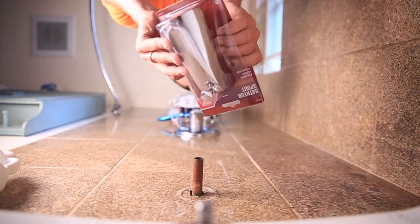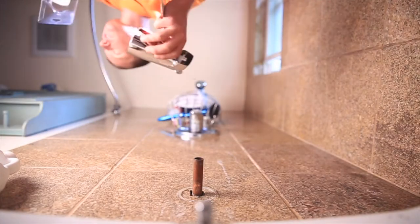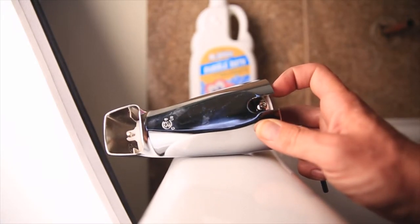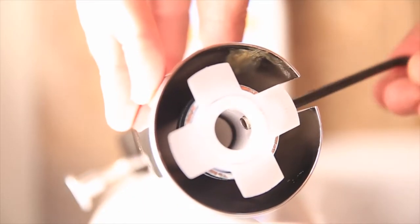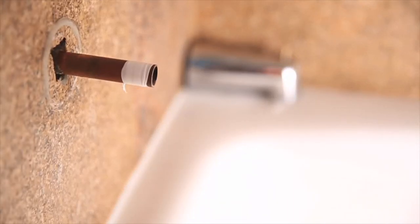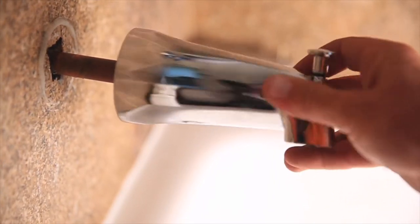There are really only two more steps left. Open the package of the new spout — it's going to look nice and shiny compared to the old one, no chemicals built up on the inside. Get that Allen wrench back out and locate the Allen nut on the bottom of the new spout, and just start loosening it — not all the way, maybe five or six turns — basically allowing the plastic on the inside to open up so you can slide that new spout onto the copper pipe. Grab that new spout and, now that the Allen nut is loose enough, start sliding it onto the copper pipe.